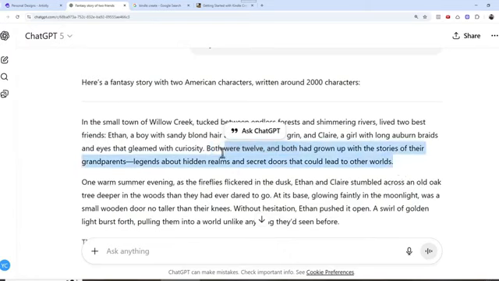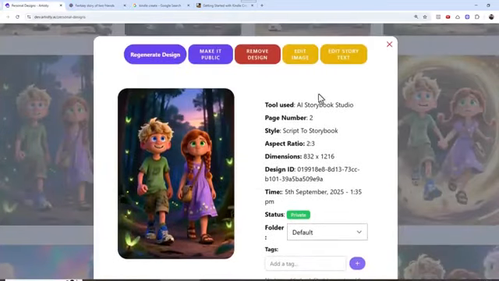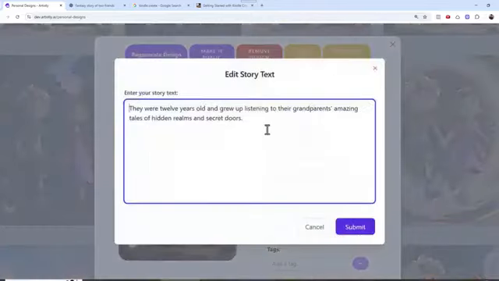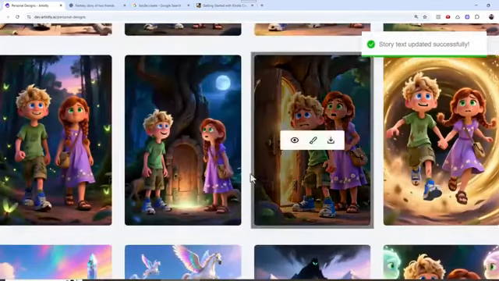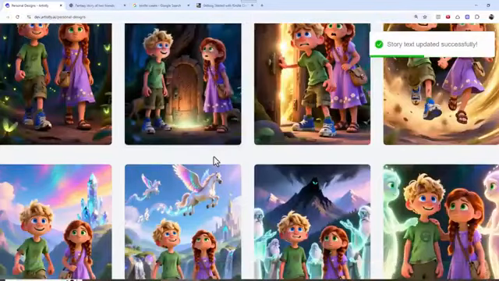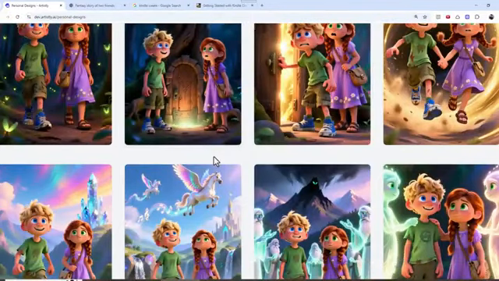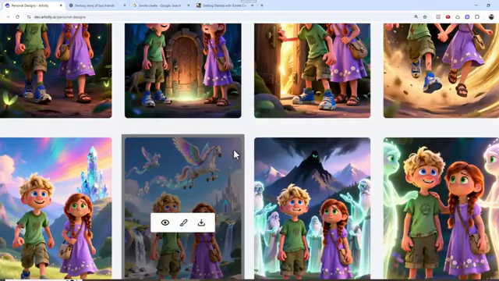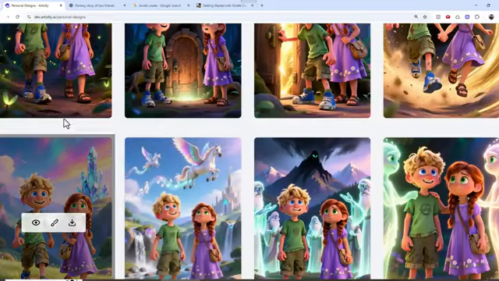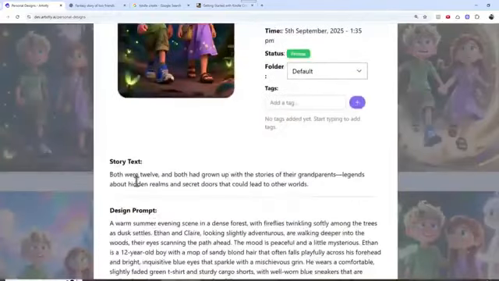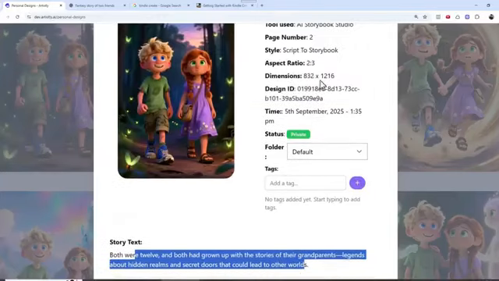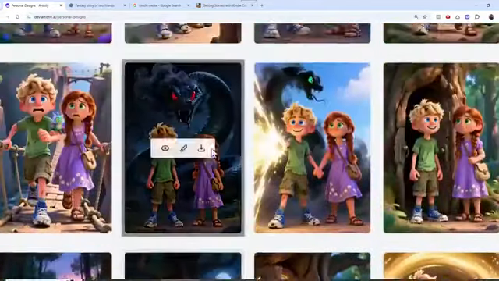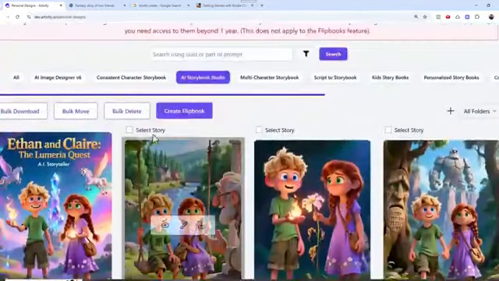So okay, I'm going to copy this, go here, and click on edit story text. I'm going to paste it here again and submit it. So what's going to happen in my new flipbook? I'll show you the difference, and what change it makes. In my new flipbook, it is going to have this updated text always. Let me show you by creating a quick one so that you can see, right?